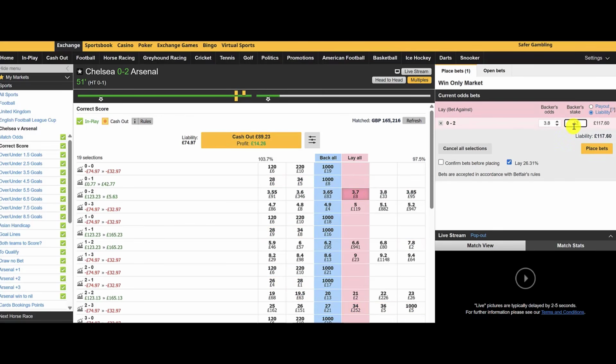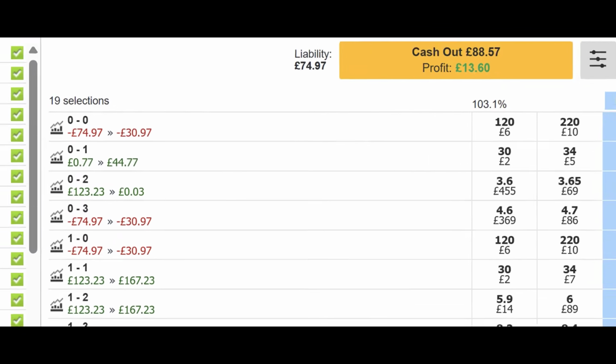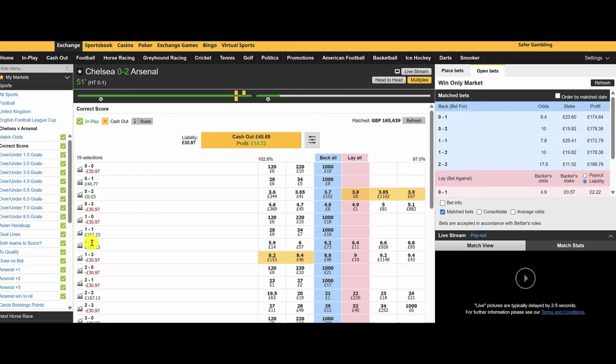So I will be prepared to just go to 0 on the 0-2, okay? And by doing that, we'll break even if it finishes 2-0 to Arsenal, but we're kind of expecting that Chelsea will get on the score sheet in this one. So we'll do that, because then that puts us in a nice profitable position on a 2-1, maybe even a 2-2. If it remains 2-0, we break even. If Arsenal do score again, which is obviously what we're kind of betting against here, we'll take a loss, but it's a much smaller loss. It's not exactly like we're losing our full stake, so it's a £30 loss. So those are our scenarios as it stands.